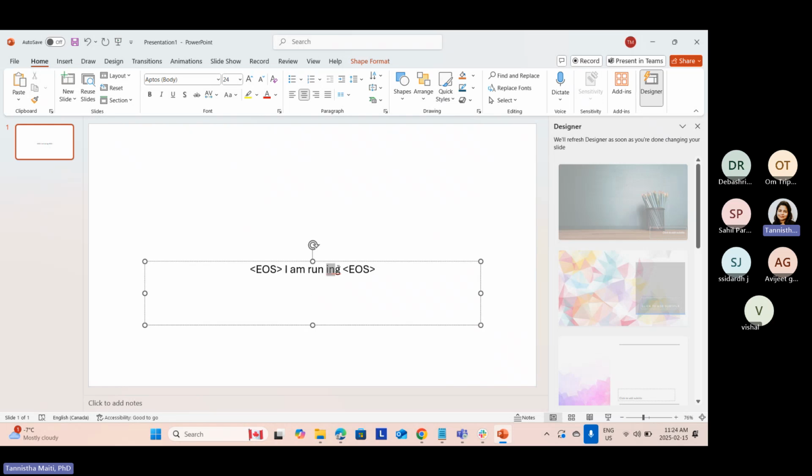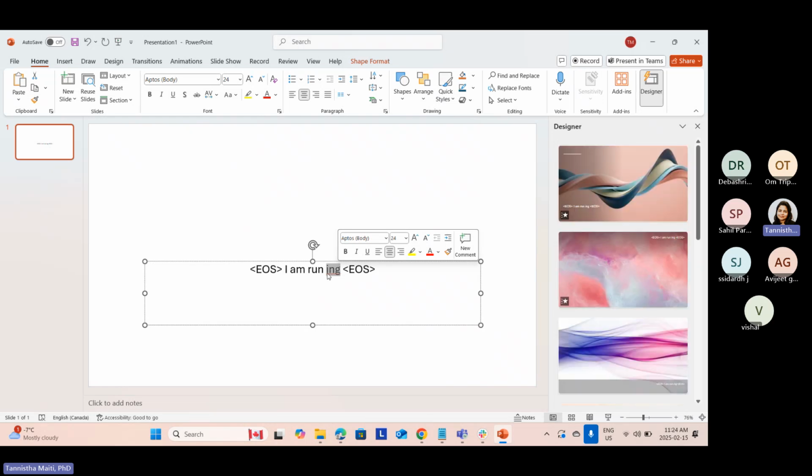So the next thing is predicting a token. So probably I am running. In the I am running, I want to predict this ing token. Okay, since you guys are now all deep learning aspirants, when you talk about this, you would say we want to predict the next token, not the next word. Whenever a language model is working, it's trying to say is it ing or is it EOS. Do I extend the sentence or do I not extend the sentence, right? So I am run ing. It will know that it has to put ing at the end.